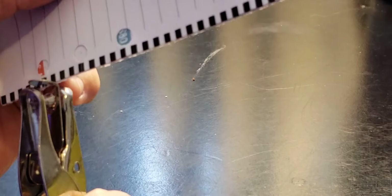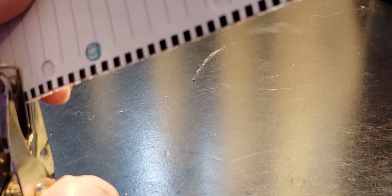Just leave it in the happy planner. But me, it's not going to bother me, because I know what it is. I could always stick a sticker over it. And I just missed a hole punch.